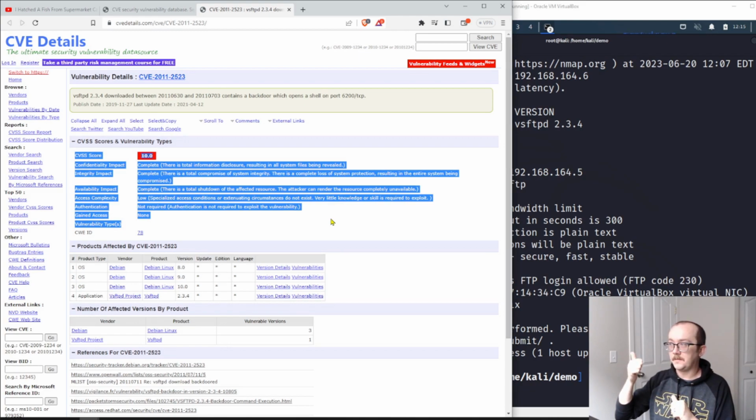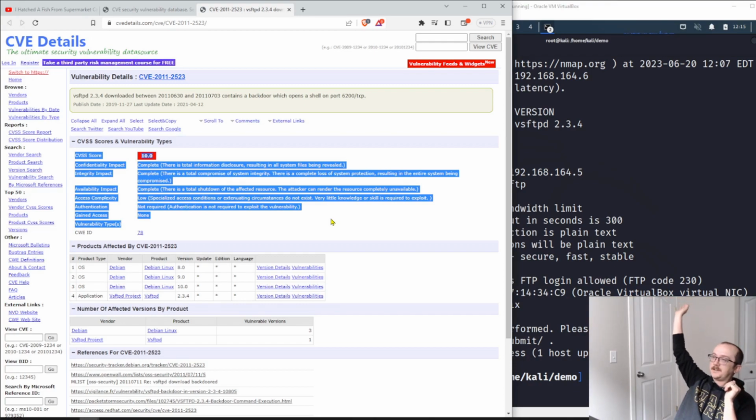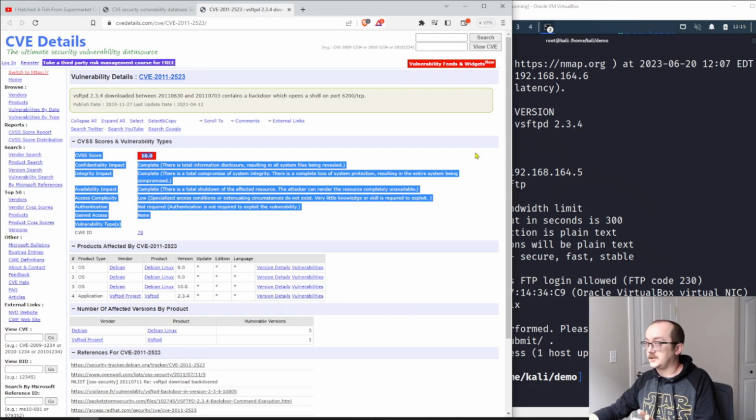Another one would be completely update this FTP service. Another recommendation would be audit the configuration on an updated FTP to make sure that it is meeting best practices for industry. Okay, so there's three mitigation strategies. Oh, fourth one, remove it entirely. If it is not a service that's needed, see you later. So all that's good information.